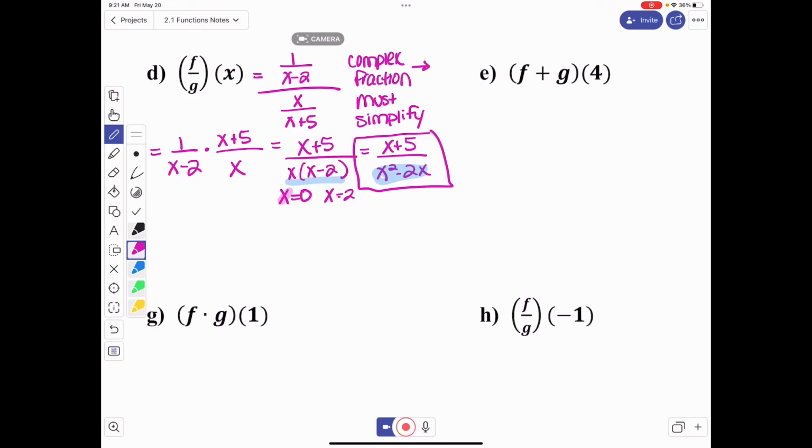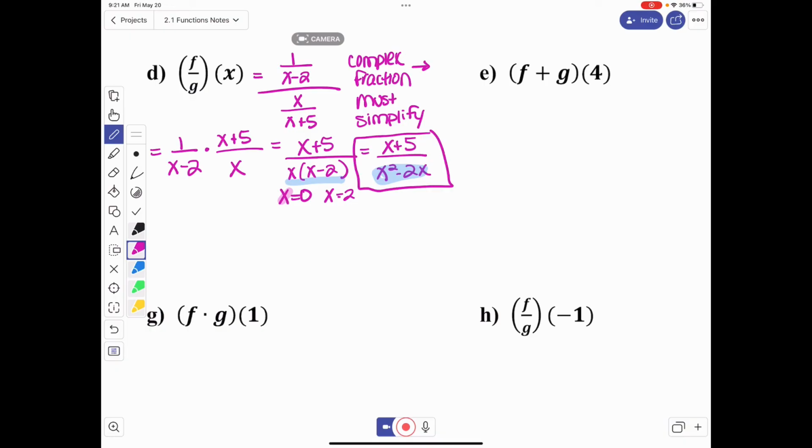Okay, so now we're doing the f minus g. So again, I'm just going to plug in 3, and I can just refer back to B. So I have 1 over 3 minus 2 minus 3 over 3 plus 5. So I get 1 over 1, which I know is going to turn into a 1, minus 3 over 8. So basically I have 1 minus 3/8, which will give me 5/8.